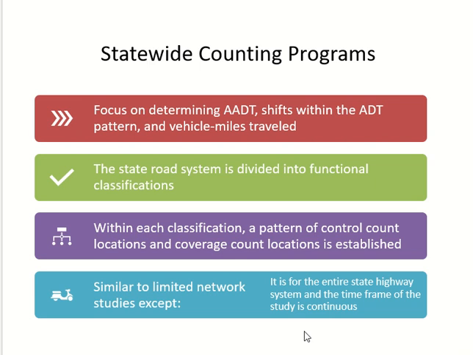Statewide program is done by the governments. So they update their data on regular basis. So there is no specific timeline for this. For limited network study, the client says, okay, I want to know what is the effect of my facility on traffic right now, and that's it. You do it one time and it's done.